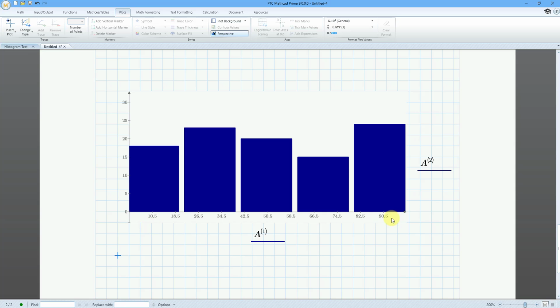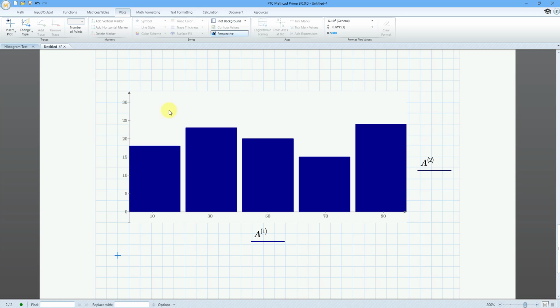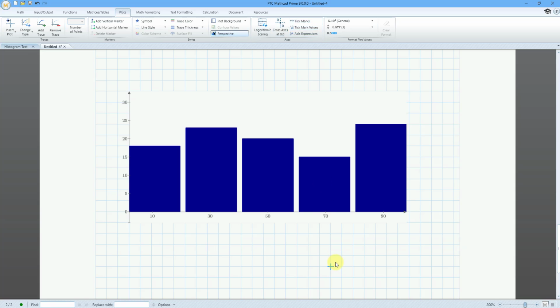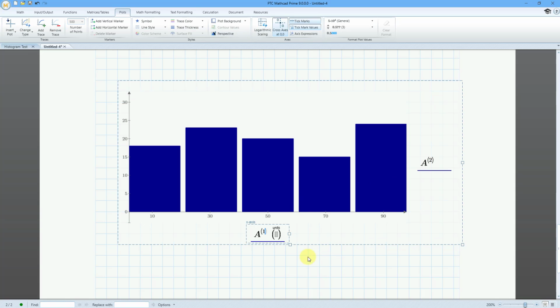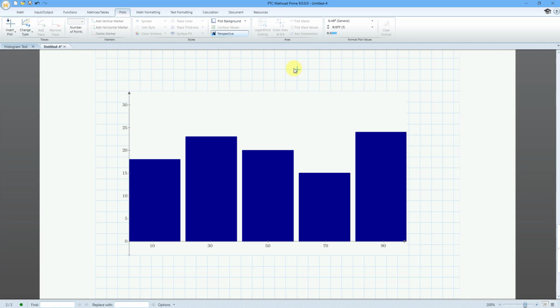And let's do the same stuff on the y-axis. Let me set the maximum here to 90. Something like that. Let's change this. Let's see, 10. And change the interval to 30. There we go. This looks really good. And once again, I will select the plot. I'm going to hide the axis expressions. And so there we have our nice histogram created with the XY plot. So that's how you can generate a histogram using data in Mathcad.